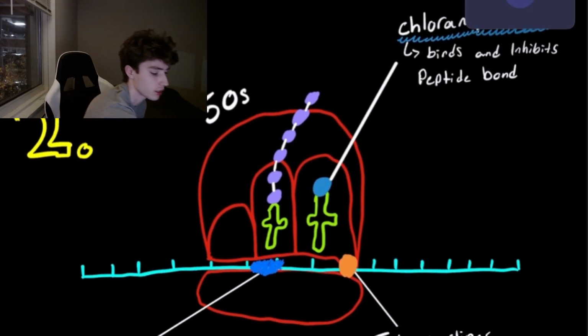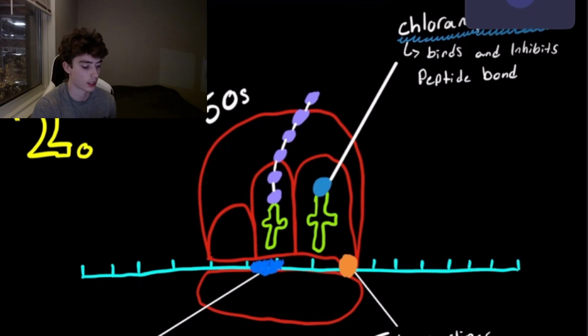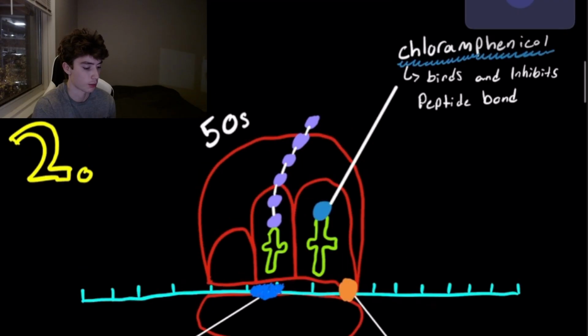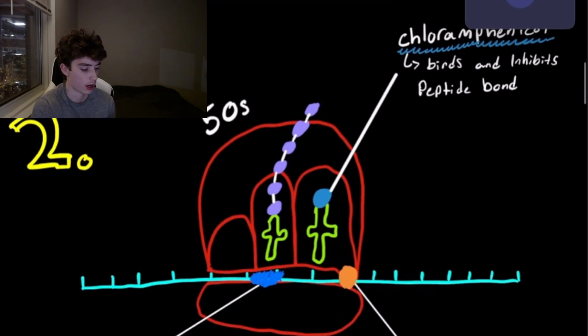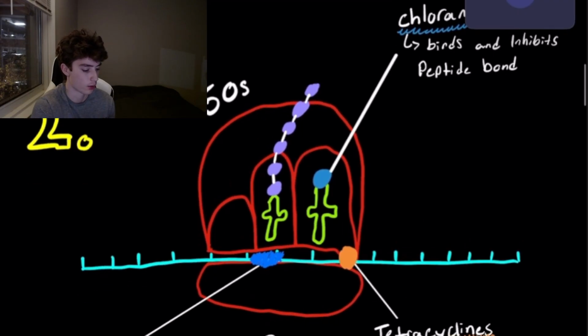So I'm going to draw this out. Essentially here on your tRNA, you can see this is where the amino acid is going to kind of bind. And then it would get passed on, or I'm sorry, this would get passed on to here. For example, chloramphenicol is going to actually be one of those antibiotics that will kind of bind and inhibit other amino acids from binding, creating that long amino acid polypeptide chain.